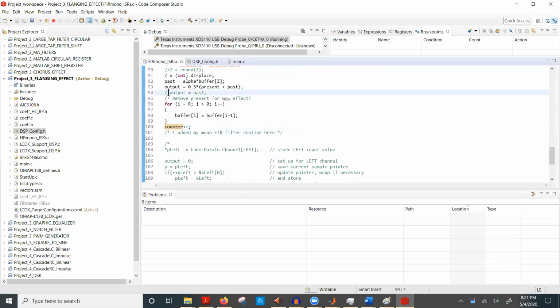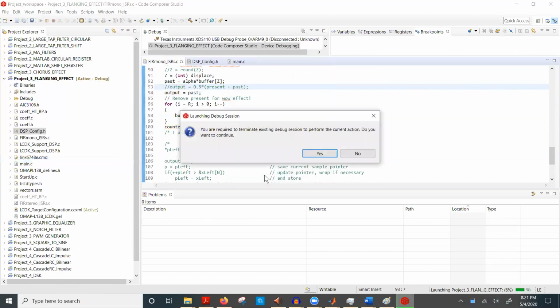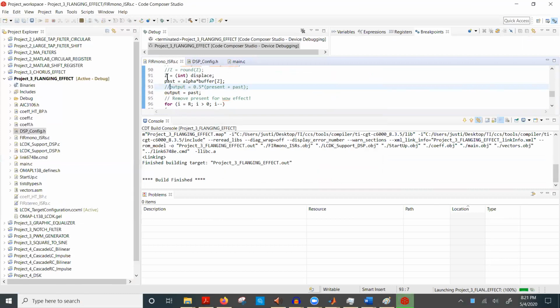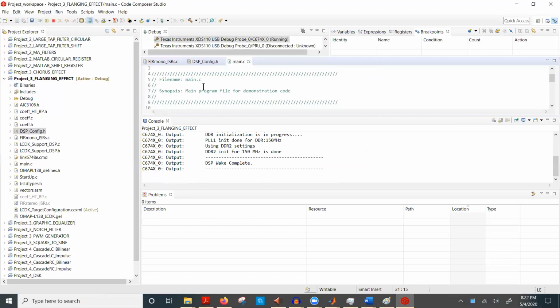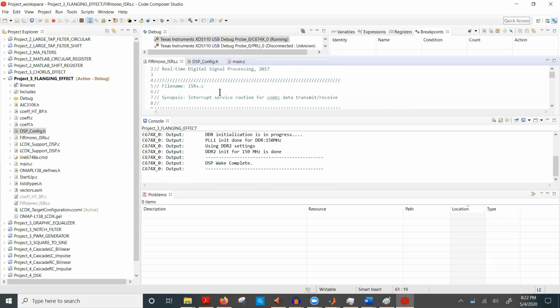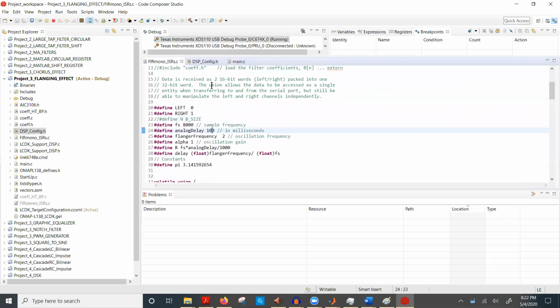If I change this to the wow effect by removing the present value, and I run this again, now this should only give us the oscillating part, the oscillating echo. So now here we only have the oscillating echo part. While I was talking about the whining, you can definitely hear where it's whining up and down, and that whining effect is more prominent when the analog delay is large.